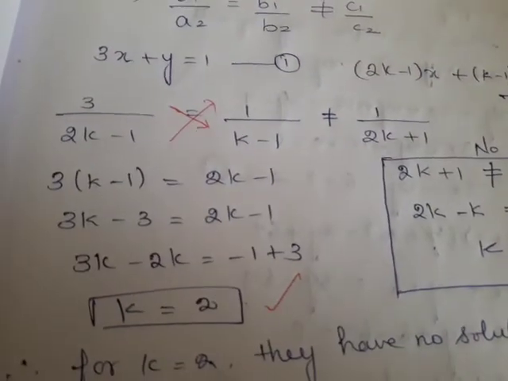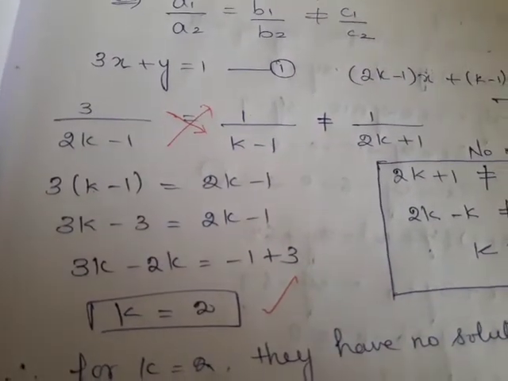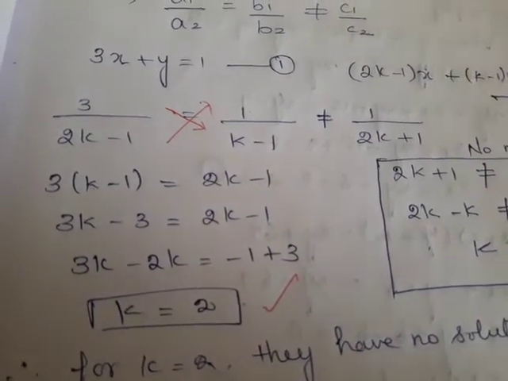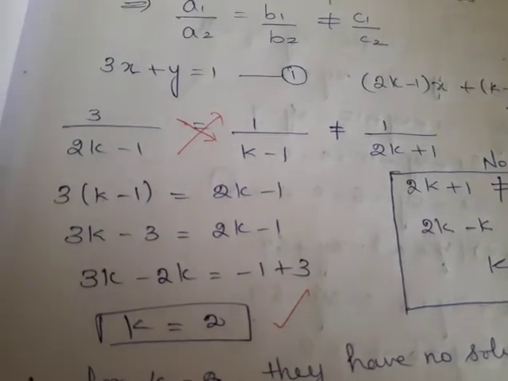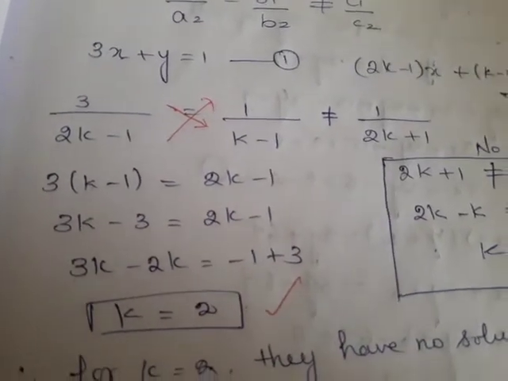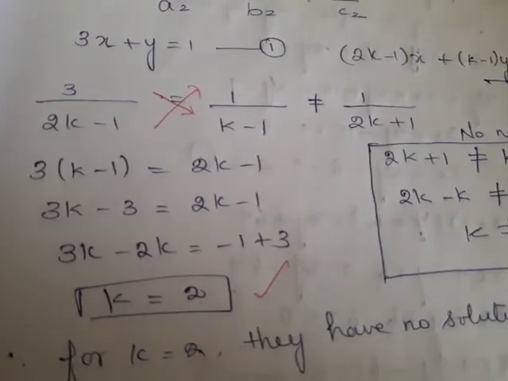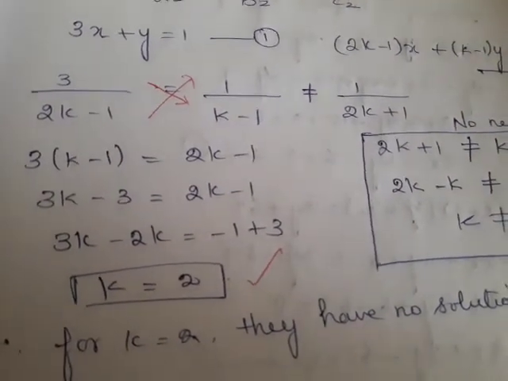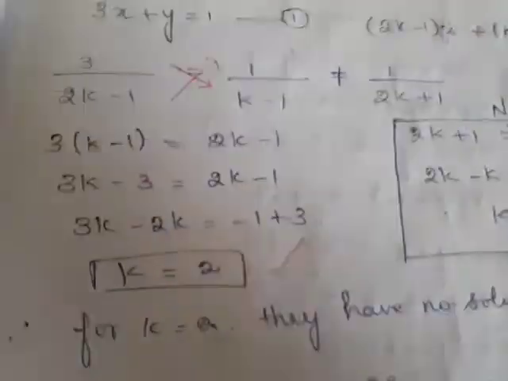In the previous problem also, why did we do two steps? Because we didn't arrive at the answer in the first step itself. We arrived at the value of a in terms of b because it involved two variables. Here it involves only one variable, k. So we arrived at it in the first step itself, right?